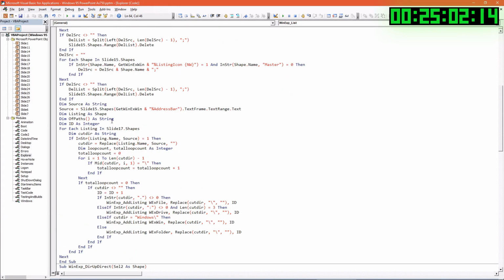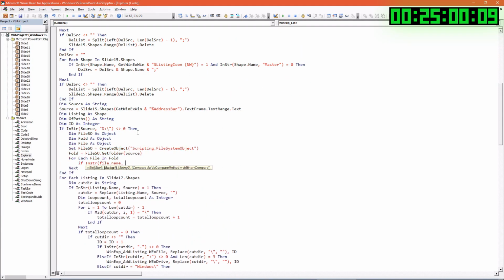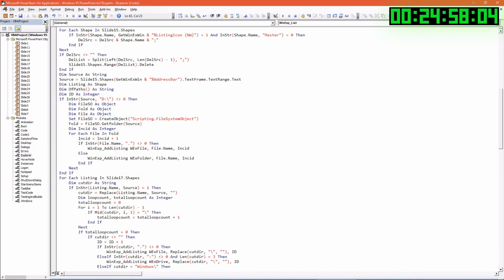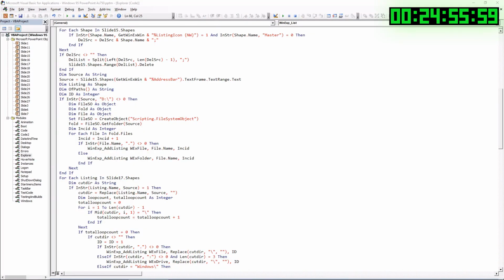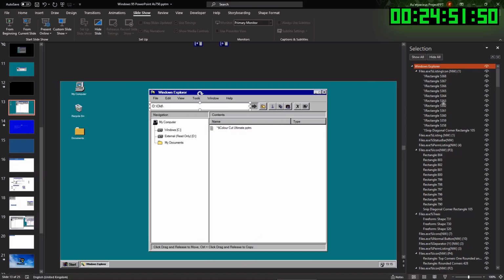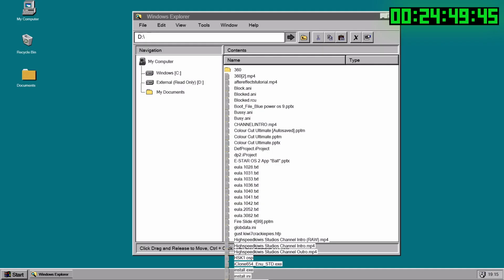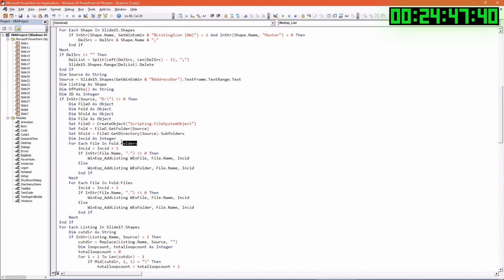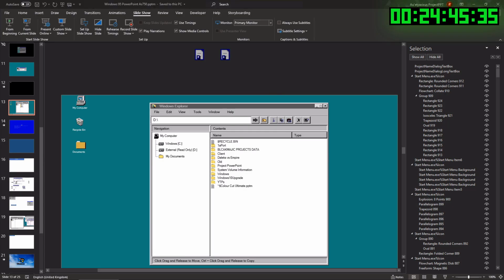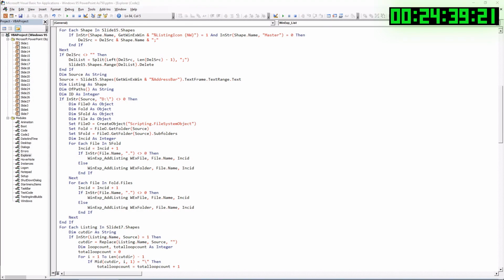A feature I wasn't really planning on adding, but actually made its way into the final build, was the ability to browse your host computer's files. I did not think about this, but when I realised I could use a file system object just to loop through every file, as if it was a file from the OS self-contained, I thought I'd just add that, and I had it read-only because I didn't want to modify your computer settings from within Windows 95 PowerPoint, because that's a bit overkill.